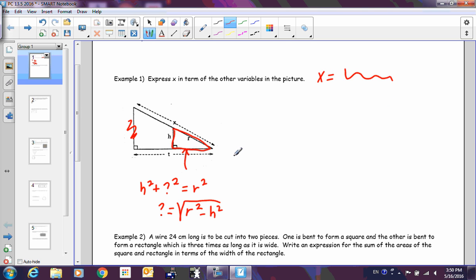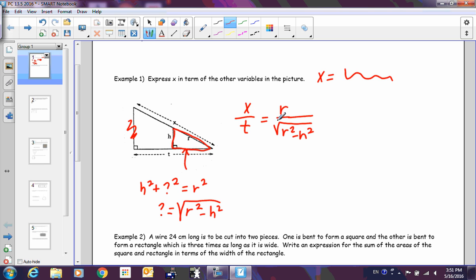So if we think about the big base over the hypotenuse, then I could start off my proportion like this, x over t. Now, it doesn't matter how you start it, what matters is that you stay consistent. So I did big hypotenuse over big base. So now I got to go little hypotenuse, which is r, over little base, which is this thing that we found right here. So it would have been nice if we had not had to do that, but I did.